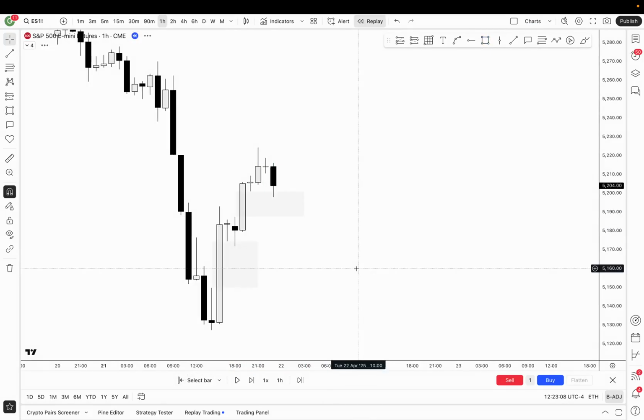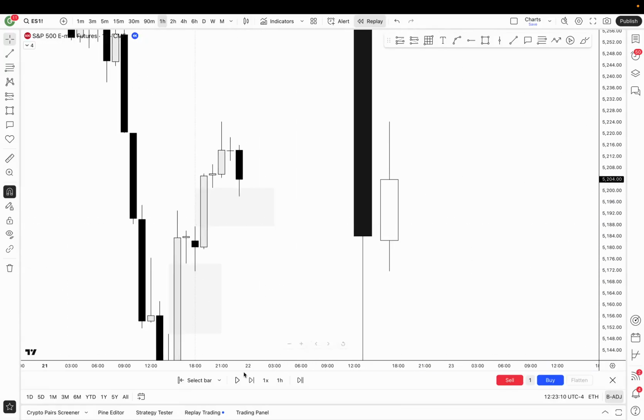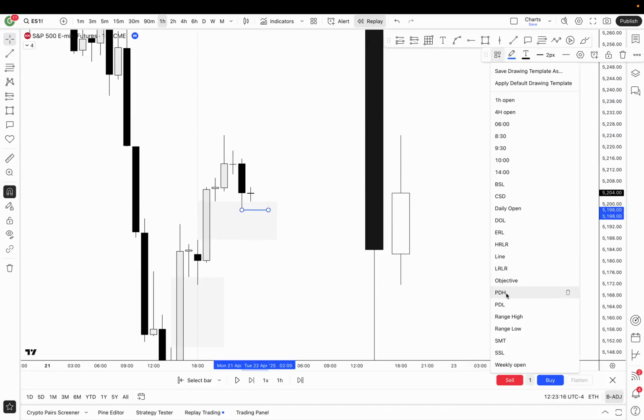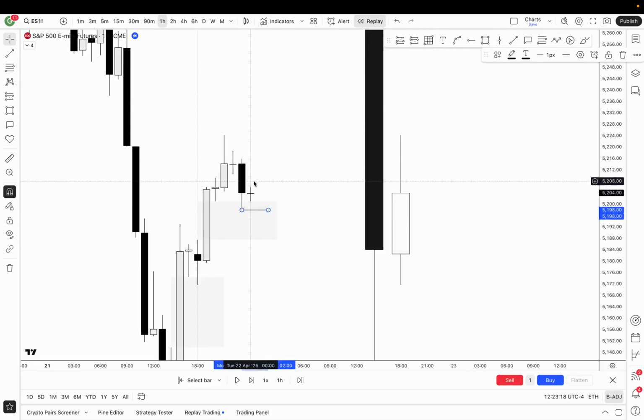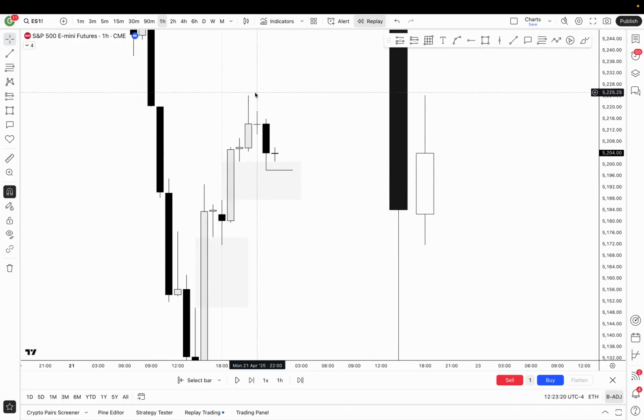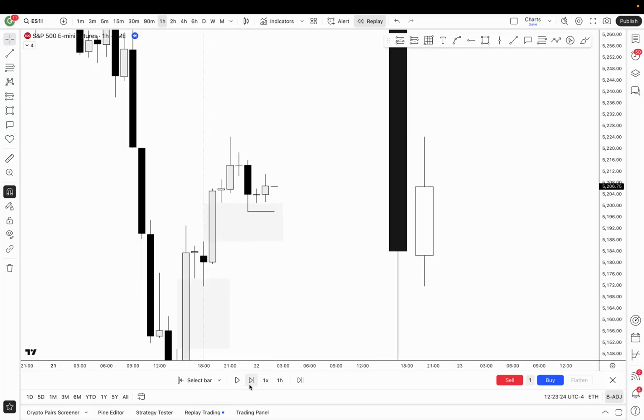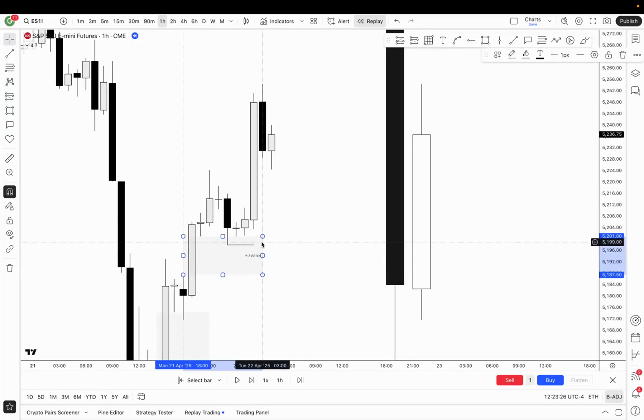In order for us to trade this fair value gap, what do we need? A swing point. We don't get it. We don't get a swing point. So what we require to trade this is a manipulation, because we don't trade away from this consolidation, right? Because this is expansion, consolidation. In order for us to trade this, we need a manipulation. We don't get it. That's fine, right? We simply just don't trade it.